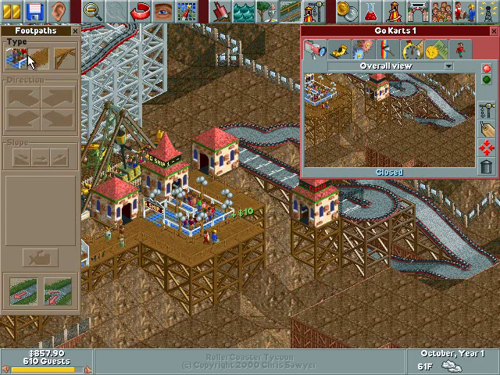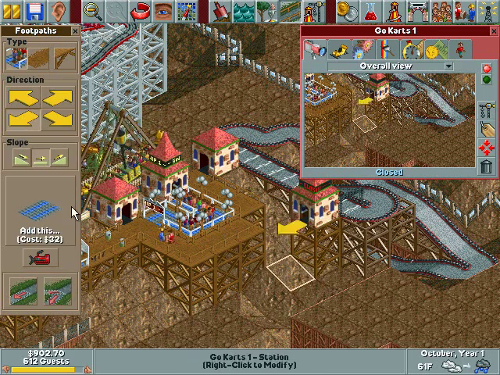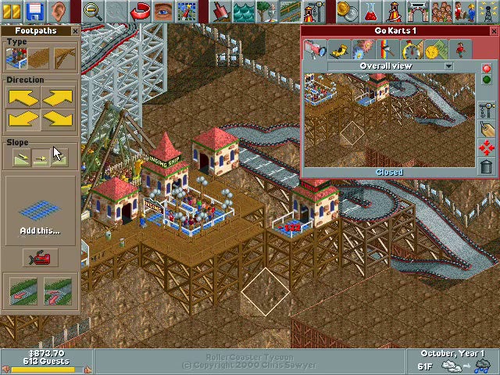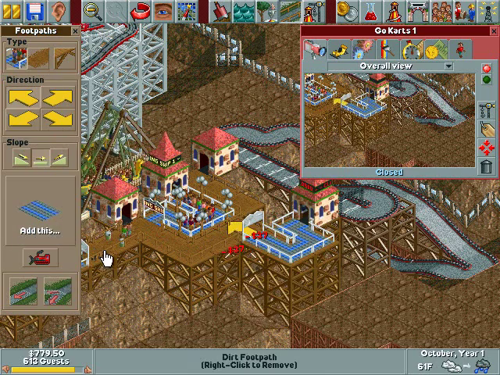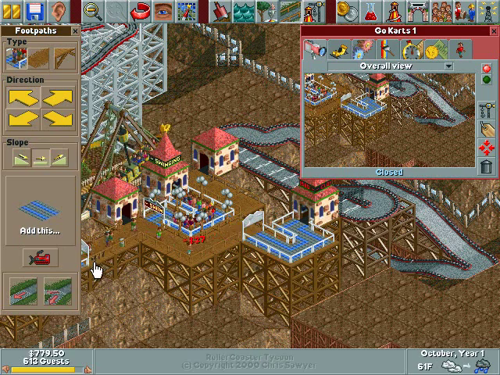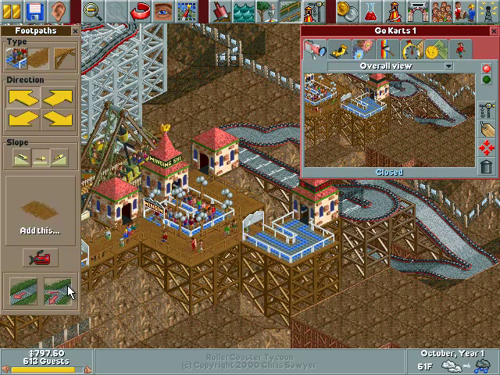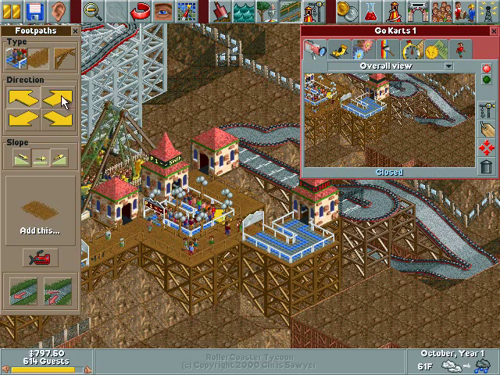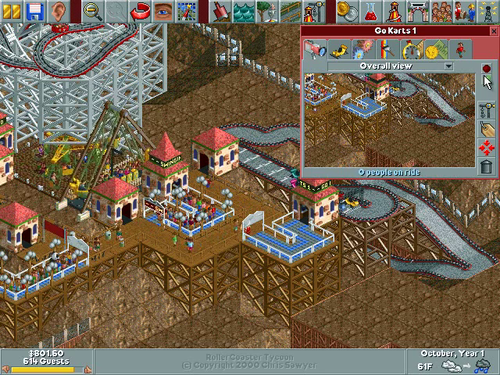Okay, let's delete this so we can build a bigger footpath. There, there. There we go. That looks fine, I think. Kinda wonky, but whatever. And just make sure to finish it again. Green light.